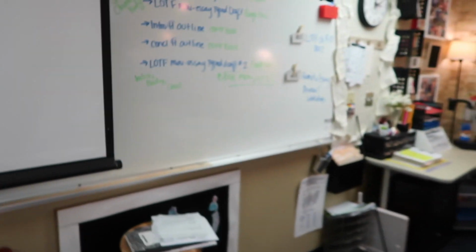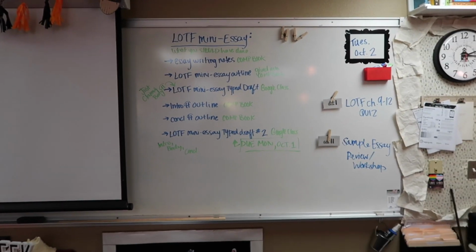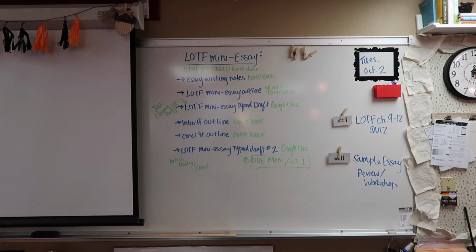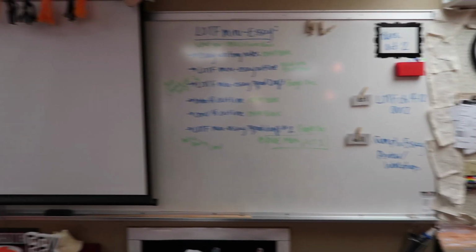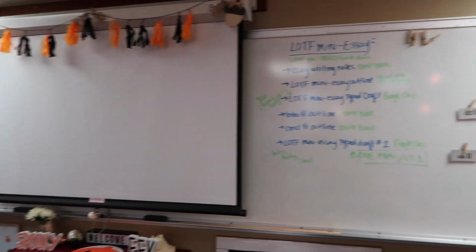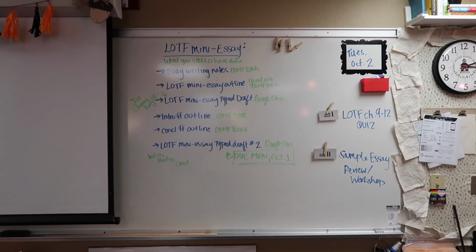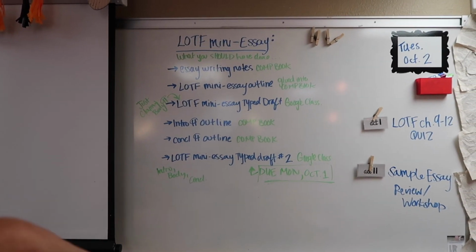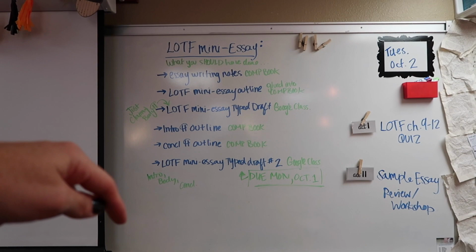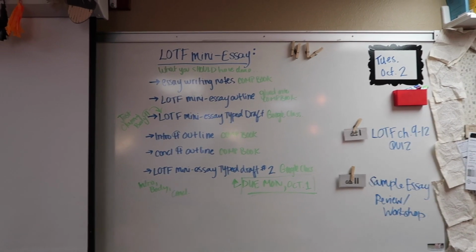So as we come along the perimeter of the room, this is the part of the board that I actually write on, which is so crazy because I used to be that teacher that wrote on everything, everything was written up on the board. I just use the screen now because everything's digital, and then this way I can give all the materials to kiddos to access all the time. It's really quite great. But I do keep the date going. Right now it's a running list of all the things that they should have done for their mini essay for Lord of the Flies that will be turned in final draft this Friday.